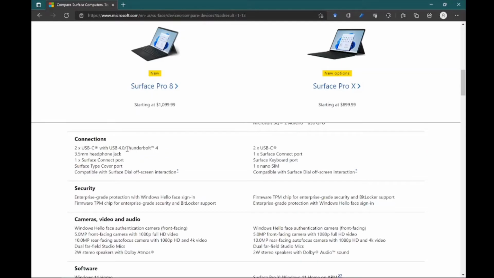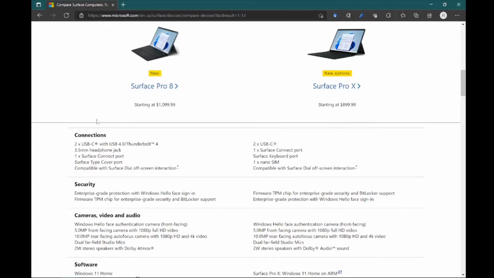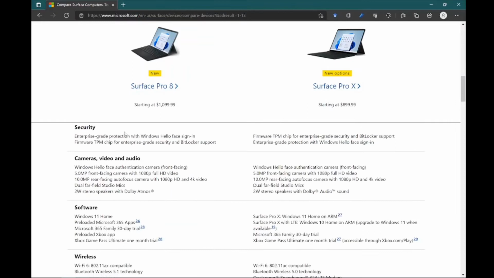Connections: we got Thunderbolt, we got headphone jack, which are missing from here. On the Microsoft Surface Pro X side, we got a nano SIM card slot, which is not the option in Surface Pro 8 home version, but yes, it is the option when you buy a business laptop, which will be launched in early 2022, and I can't wait until then, so I'm just gonna get my hands on this device anyway. Okay, security: we got the same thing in a different order so that users can be confused or something, but yeah, there is no difference here.